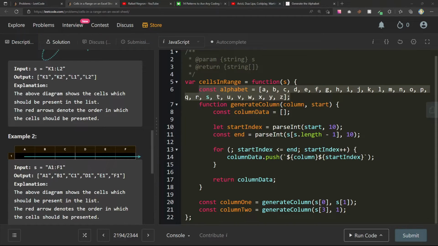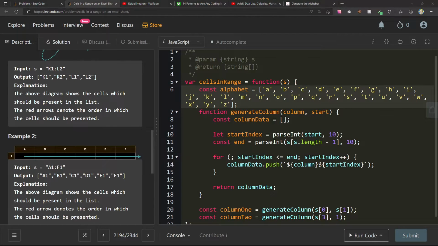Okay, last one. Okay, this should be better now. Now we have what we want. So let's see how we can use this.